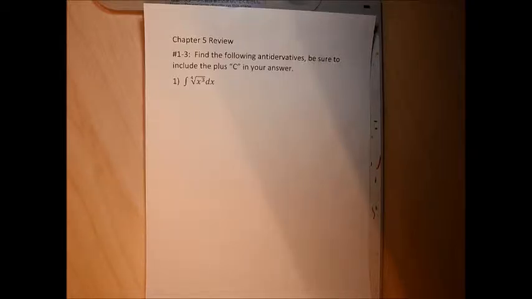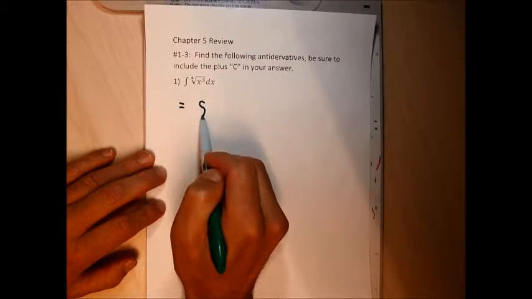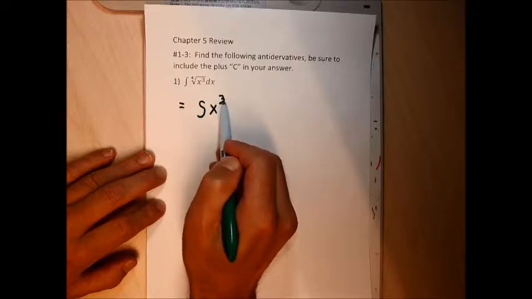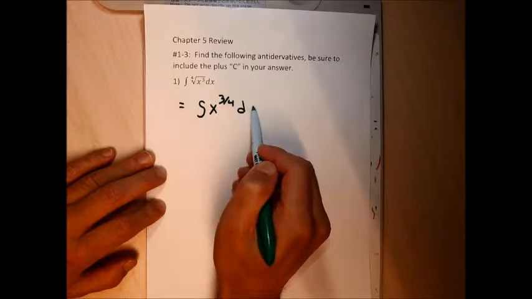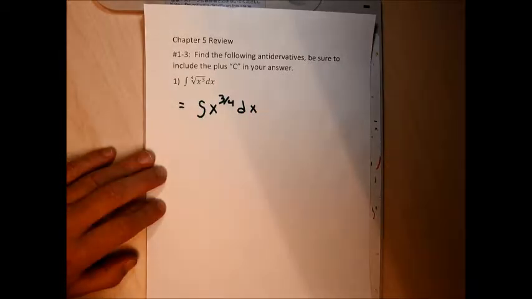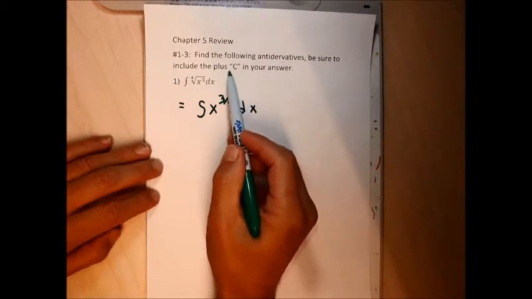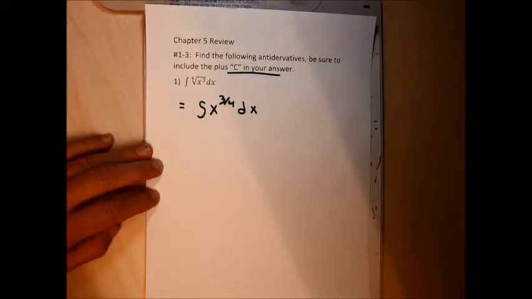And for the very first problem, it's written with a radical, and I don't really know how to integrate something when it's written in radical form. So I'm going to rewrite this problem with a fraction exponent. And the fraction exponent version of this problem is the integral of x to the 3/4 dx. You notice there aren't numbers on top or the bottom of the integral sign. That means when I get my answer, I have to tack on the plus c, as opposed to plugging numbers in and getting an area.